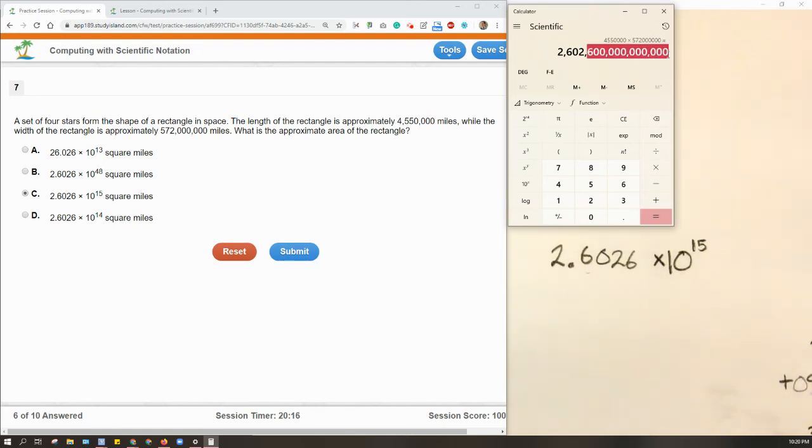After billion is trillion. So if there's a 1 right here, this is trillion. And after that is quadrillion. Just like after tri for three, like triangle, you might get quad for four, like quadrilateral. After trillion, which starts with TRI, you get quadrillion, which is QUAD. So this number is 2 quadrillion, 602 trillion, 600 billion. So there's a nice little fact for you.